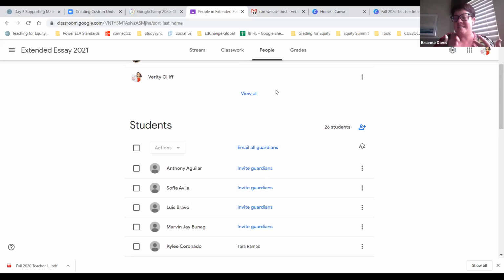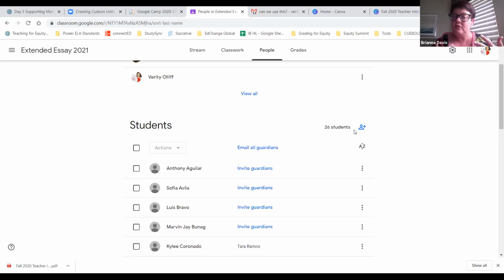You can always resend the invite if you know their new address as well. You can also have more than one guardian. I've seen upwards of 4 to 5 listed as guardians. And I can send them an email and do that quick check-in to say, hey, is everything okay? I've noticed your son or daughter hasn't turned in work for a while. Is there something that I need to know about?